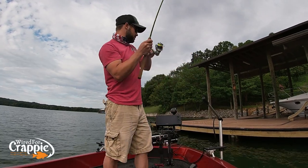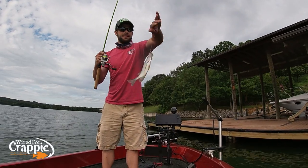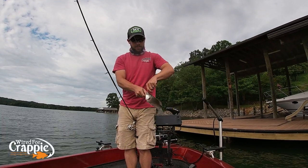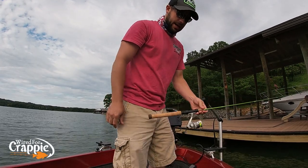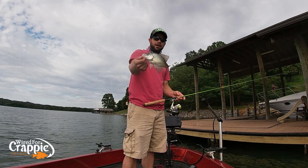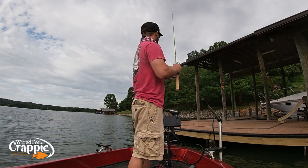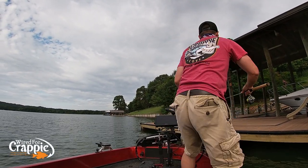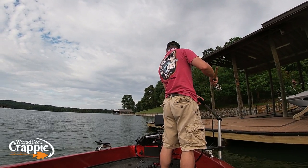There he is. Fish on, guys, fish on. Nice little crappie. So we had to work ourselves into it. Little bass, little bluegill. Oh, little crappie. And I got butterfingers today, guys. That's the second one I've dropped. That's a little crappie, a little black crappie. Come on back. Come on back. There's a little bit of brush under this dock.